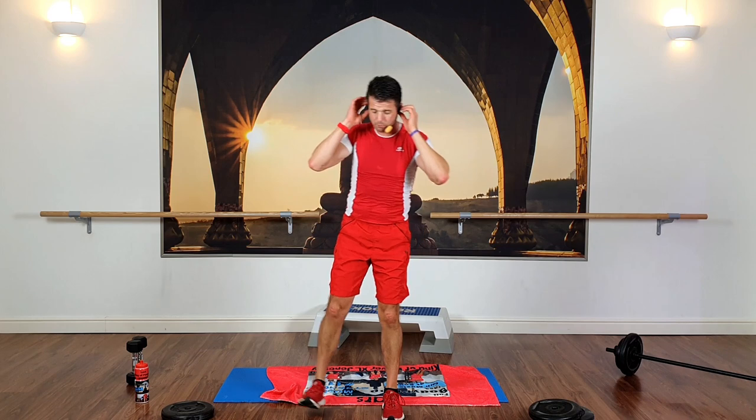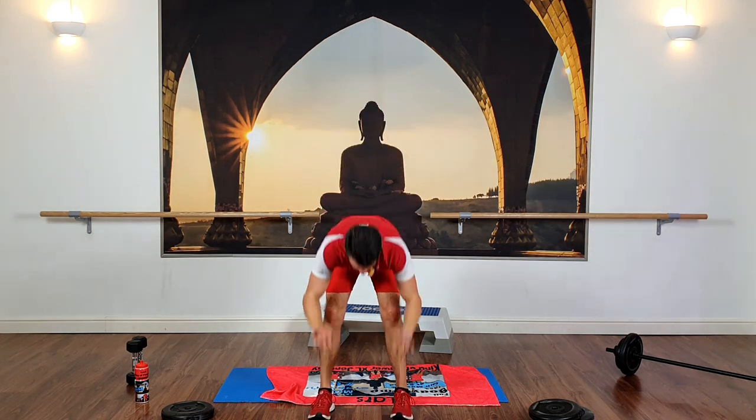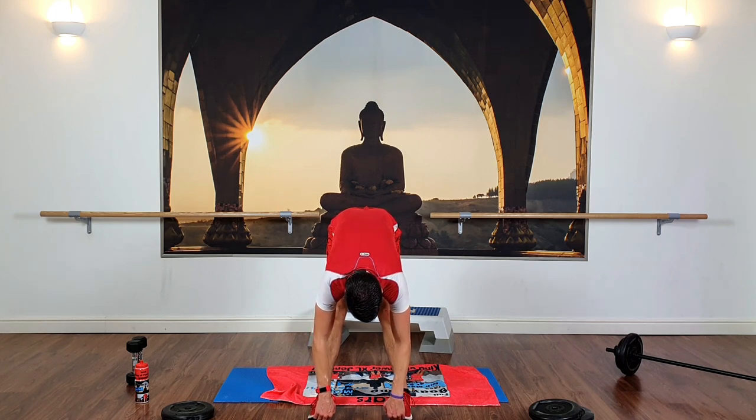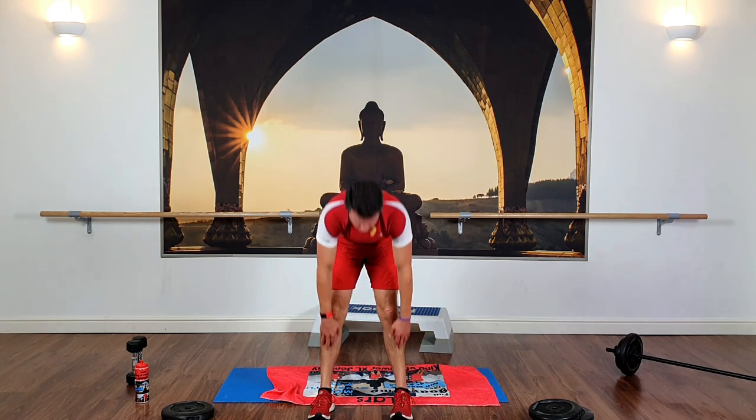All right, feet hip width apart, drop down, push your hip up and feel both hamstrings stretching. Breathe out and come a little bit lower. And slowly rise up and open up your chest towards me.